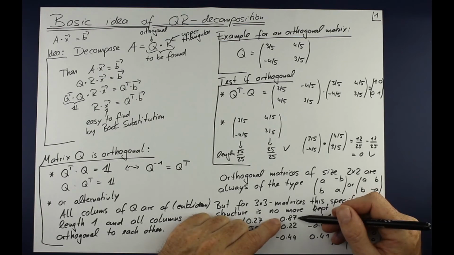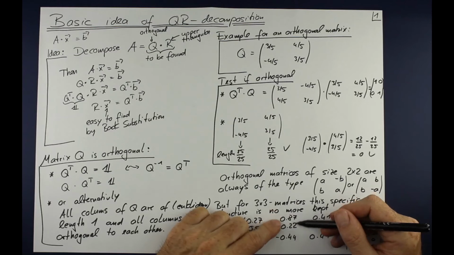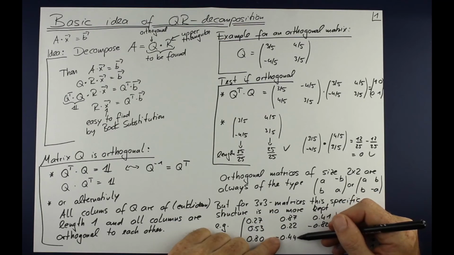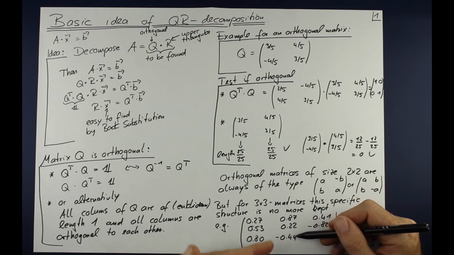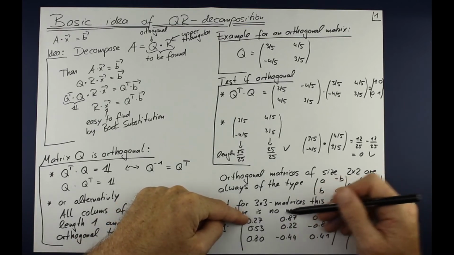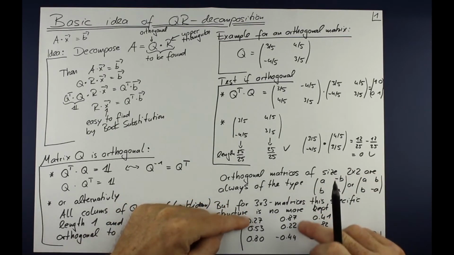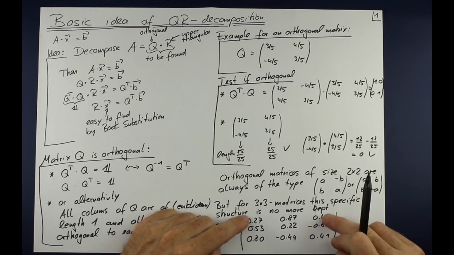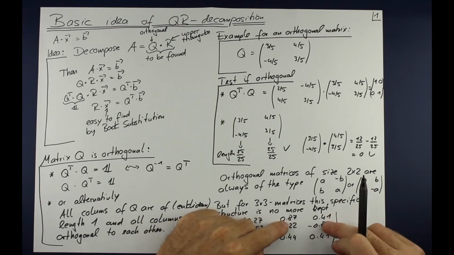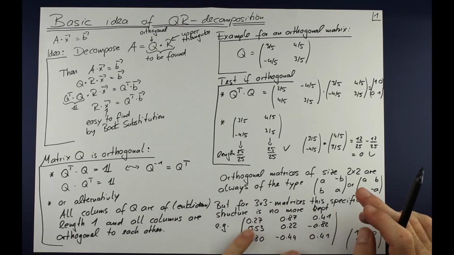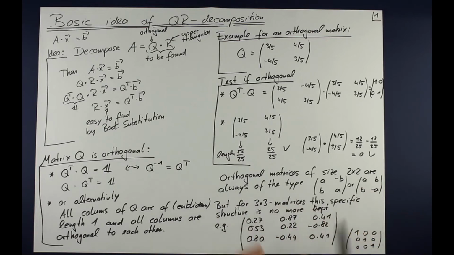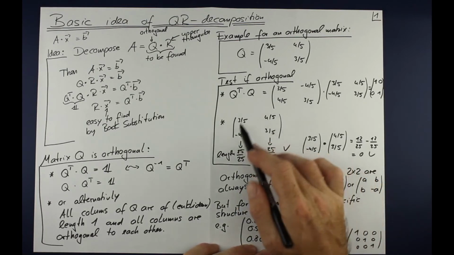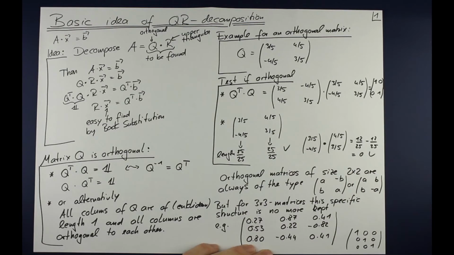Also here, this is 0.8 more or less, this is 0.05 more or less, and this is 0.2 more or less, and if you add these 3 numbers, you get 1. And if you do the dot product, that times that, plus that times that, plus that times that, you will get a 0. And also here, 0, and also here, 0. So this is an orthogonal matrix, but there is no such specific structure as we have seen for 2 by 2 matrices.